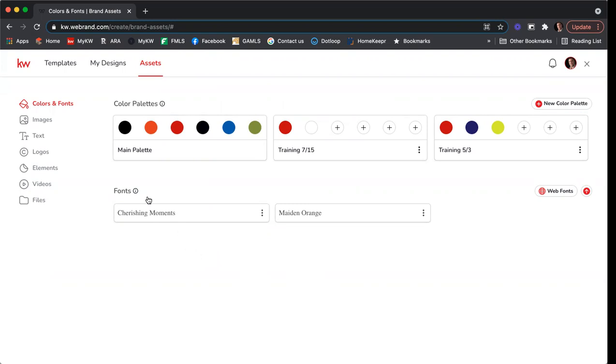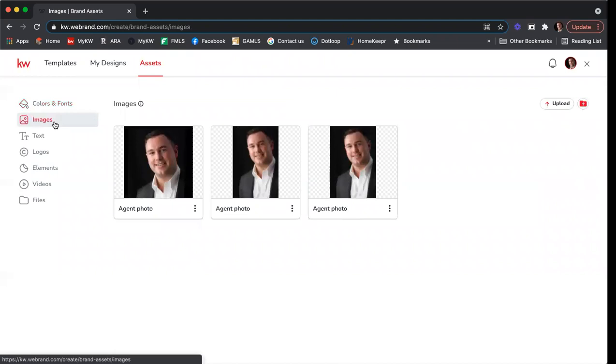Okay, got it. The next item is images. And here I just have a couple different versions of my headshot. So any image that you want to use, you can include that here. I would recommend having a couple headshots or anything you want to include so people can recognize you as your agent. You can just upload a couple here, and you can create folders if you want to organize them.